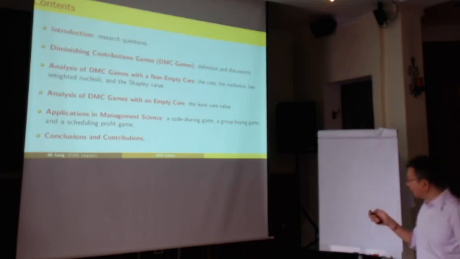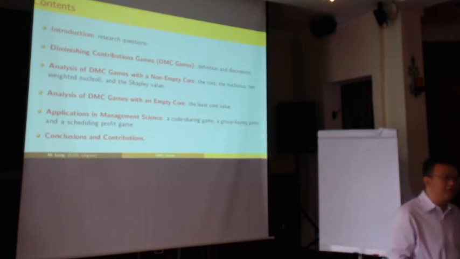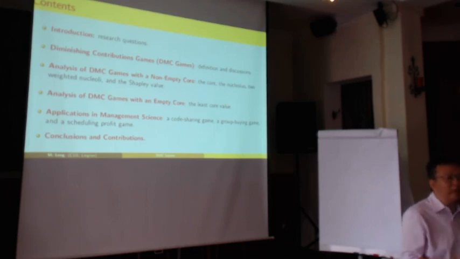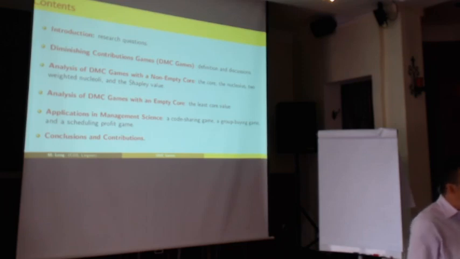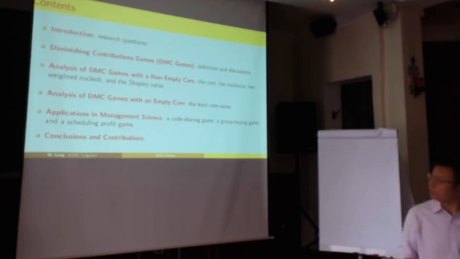And the next one, for the nucleus. As you know, it's not easy to calculate the nucleus. We usually need to solve linear programming problems to find the nucleus. But for DMC games, we can find an analytical closed form solution for the nucleus. And also we consider the weighted nucleus, and also we will consider the Shapley value.